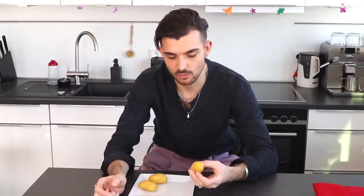Because I feel like the problem with potatoes for many people, which is also one of the reasons it's one of the 3 ingredients that I absolutely hate, is they just take forever to cook. This was 4 minutes, and I'm pretty sure they would have been done after 3 as well. So that's pretty cool. It's cooked.